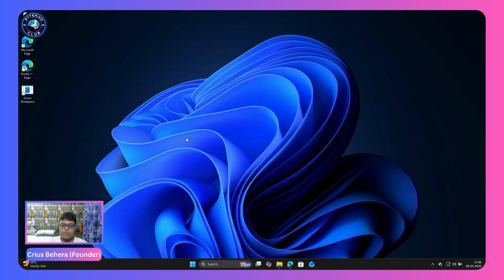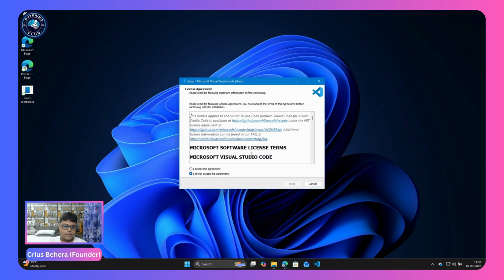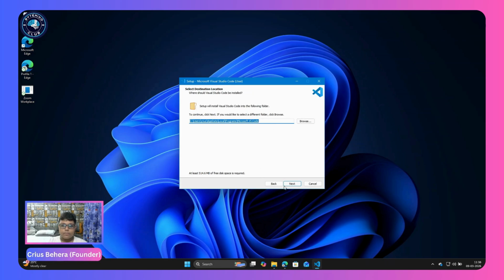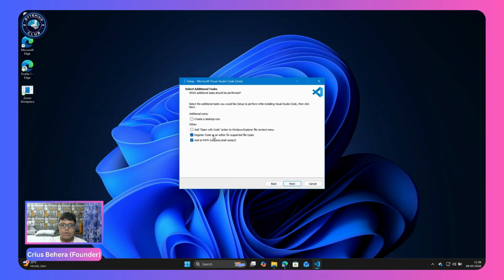Now the VS Code installer would pop up any second, and it will ask us for a few things, like we install Python. We will accept the agreement. Next up we need to give where we need to install, if we want a start menu or not, and also we can enable this too. It will help us in future. Hit on install and now VS Code is also getting installed.